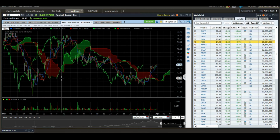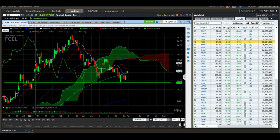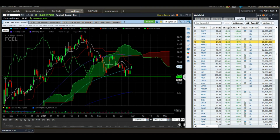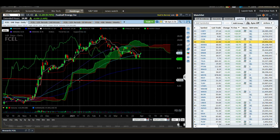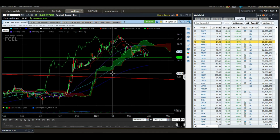So technically, as of right now, we have this double bottom here on the 30-minute chart. Technically, as of right now, this is just another pullback in a downtrend. Very risky to get in here. I had just drawn this line, I think yesterday. I pointed out this support level we had here. We got this peak, this consolidation right here, another pin right here, and now we're trying to bounce from here.